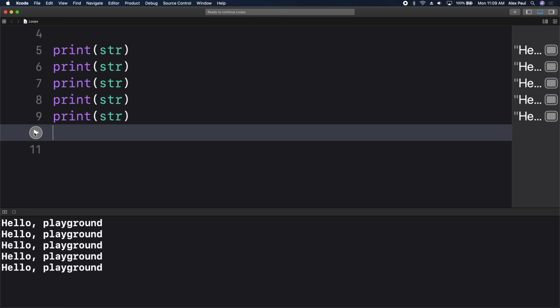You could imagine you have a task to do, you write some code for the computer. This becomes very verbose, very bug prone, right? I could have bugs here where I have, instead of print string, something else, right? So it's very error prone. Everybody with me? So Swift, like all the programming languages, has a way to go over a sequence X amount of times using a loop, okay? The first loop we'll see is the for loop.